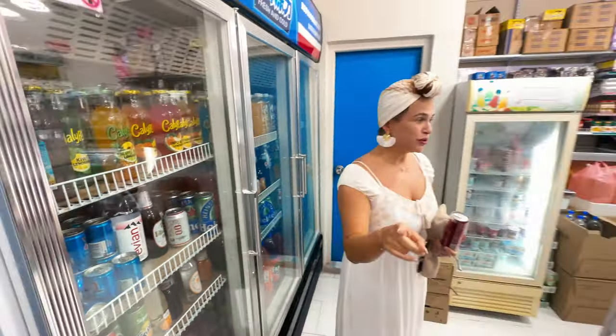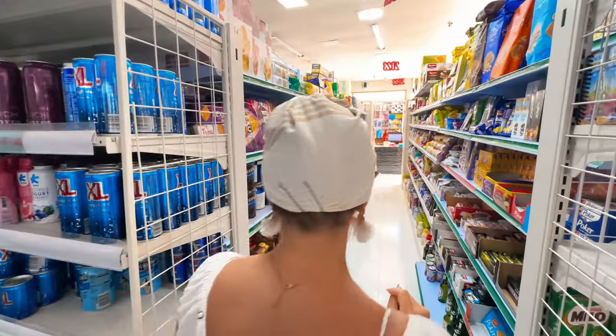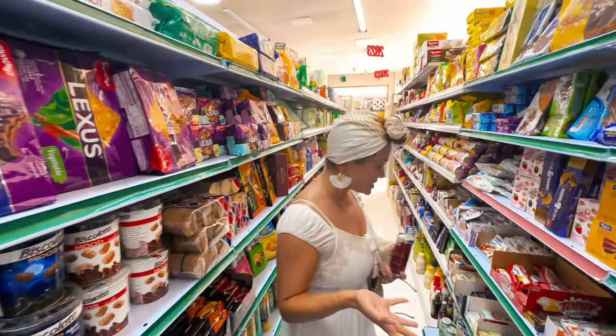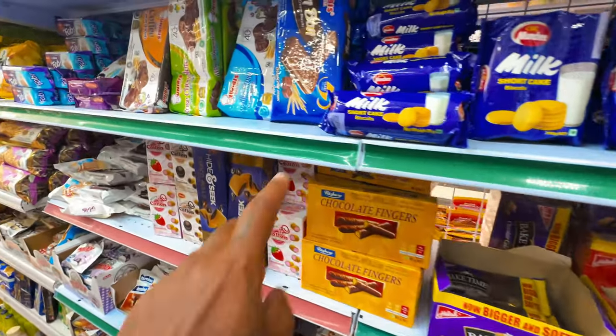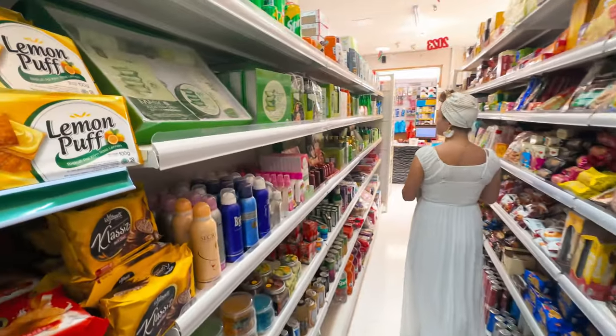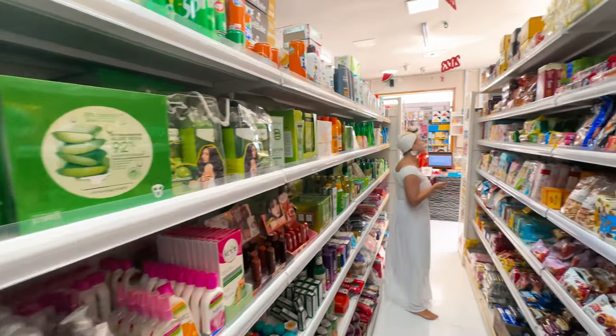But we showed you the loophole of going on the boat. If you would like to get some drinking, or you can also do a day pass to resorts. There are no prices here. There are no prices on anything, not even little stickers. So again, sorry about that. Otherwise, we would love to tell you the price of things here, which would be cool.